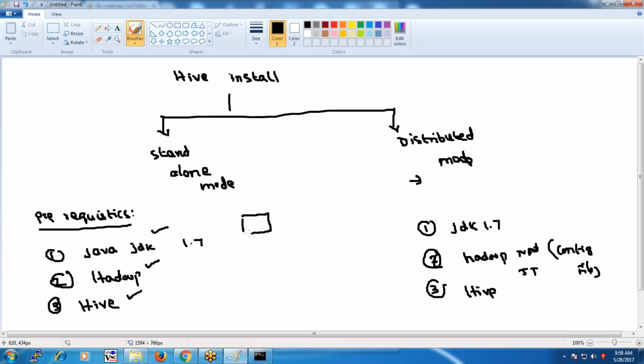We already have a virtual machine on which we have configured the Ubuntu operating system, and we have Java JDK 1.7 configured, and we have Hadoop configured. The installation procedure for either Hadoop 1.2.1 or 2.x is the same, no difference. So you can choose Hive accordingly. Now we are going to download and install Hive, and the sequence of steps involved is going to be discussed. Okay, so where do you need to go for Hive? You need to go to the Apache site itself. Hive needs to be downloaded from the Apache site.